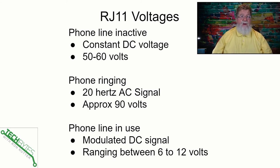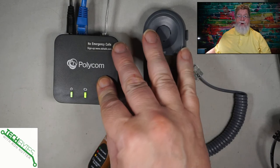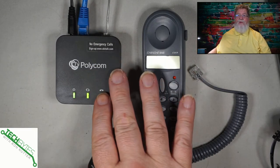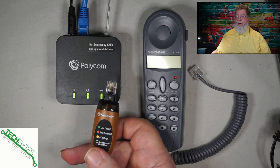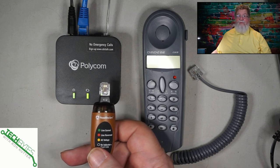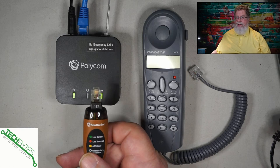In my case, I don't have a hard line coming into the house anymore — I've got everything running over VoIP, but the same thing still applies. So you can see I've already got my Polycom OBI 200. Whether you've got this, you've got UMA, or this is how you tie into your phones in the house, you pretty much know where to start working at this point. This device right here is going to tell you if it even sees voltage coming out of the outlet, and it helps you identify — because of the colors — if the lines are correct or if they've been flipped. Shouldn't be a problem if it's flipped, but that could be an issue.